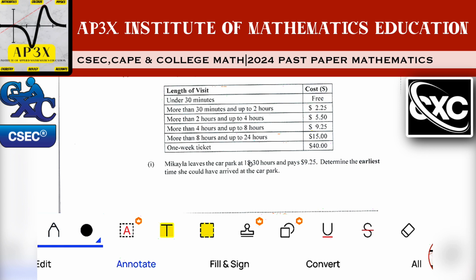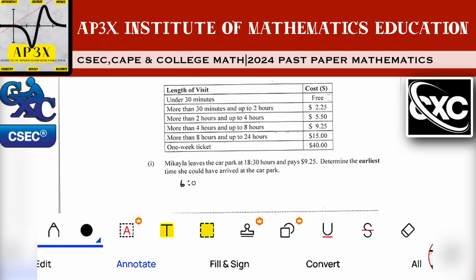So if it's 6:30 in the evening and we subtract 8 hours from that, then what we're looking at is approximately 10:30 in the morning. Let's just use our regular timing. We're going to say 6:30 p.m. And if we minus 8 hours from that, let's go backwards. It's going to be 5:30, that's 1 hour. 4:30, that's 2 hours. 3:30, that's 3 hours. 2:30, that's 4 hours. 1:30, that's 5 hours. 12:30, that's 6 hours. 11:30, that's 7 hours. And 10:30, that's 8 hours.